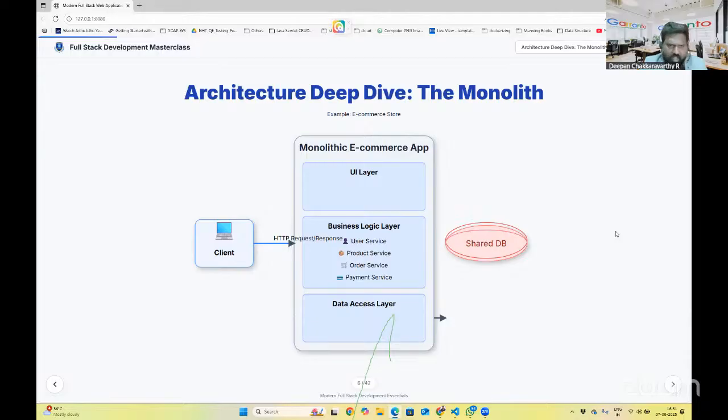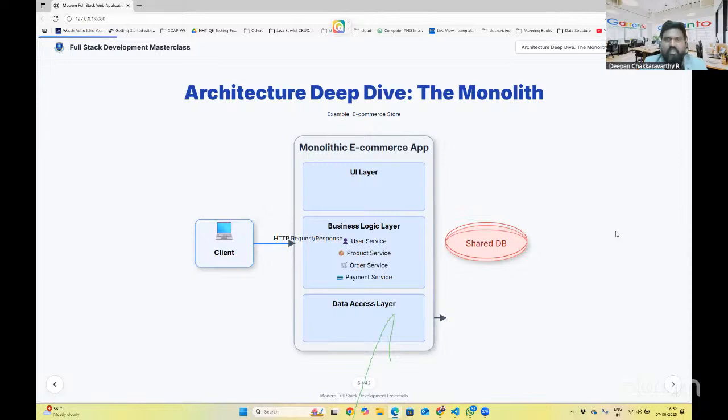So all these logics will be put together as a single unit. There will not be any primary classification between the logic itself. For instance, if you see the business logic here, this is an example. Here we are taking an e-commerce app as an example. As part of e-commerce, we need to manage user, product, order, and payment.